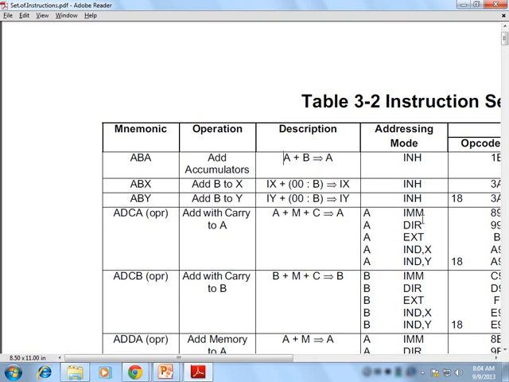After you execute ABA, B still remains the same, but A will be replaced by 67, which is the sum of A plus B, right? Exactly, that's how you are going to read it.